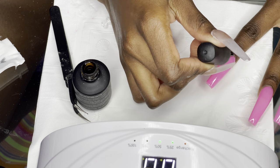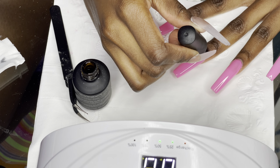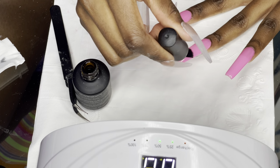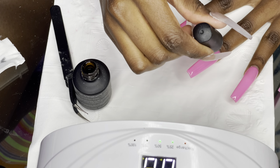So right now I'm putting on Velveteen Matte. My matte top coat also comes from Luxe Polish, because you know, I just told you, I only buy Luxe Polish nail polish.